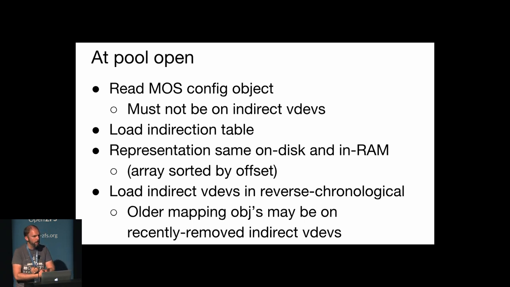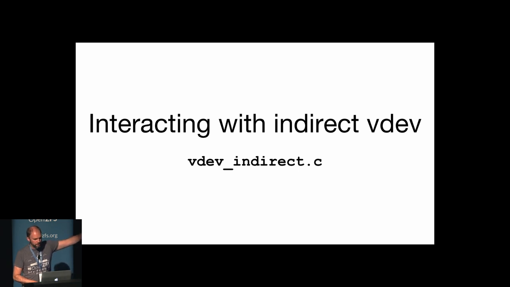This tells us about what devices are there? What are the devices' IDs? For example, VDEV ID 0 is a mirror and it has two children, and the two children are device ID X and Y. So everything to get to that cannot be on indirect VDEVs. I should say, all this stuff that I'm talking about is in vdev_indirect.c.